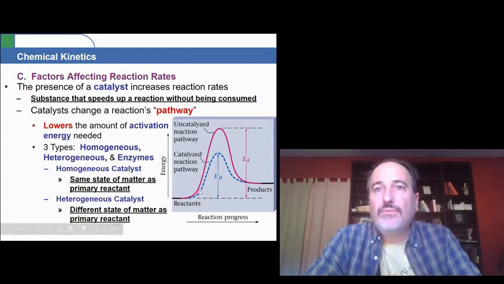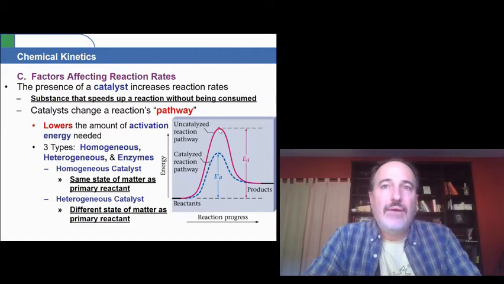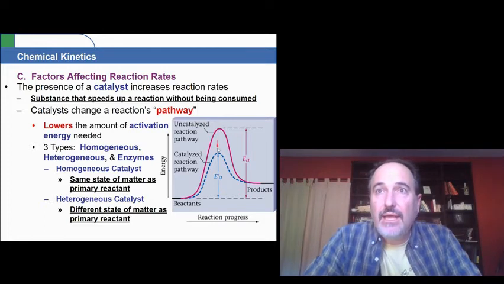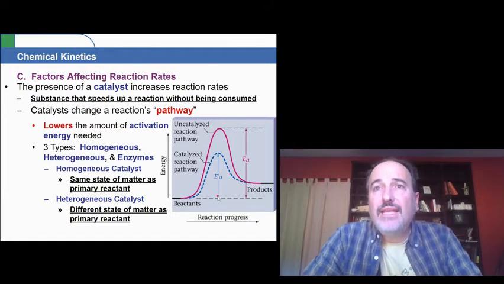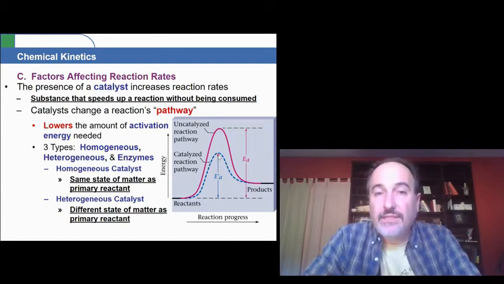Now, just so you know, as I said, catalysts change a reaction's pathway. Let's say the red represents the normal uncatalyzed reaction, which means that you need all the way up here this much energy in order for it to occur. Now, a catalyzed reaction, if you notice, still starts off at exactly the same energy for the reactants and exactly the same energy for the products. But the difference is that the catalyzed reaction pathway requires less activation energy. That's why they go faster, okay?